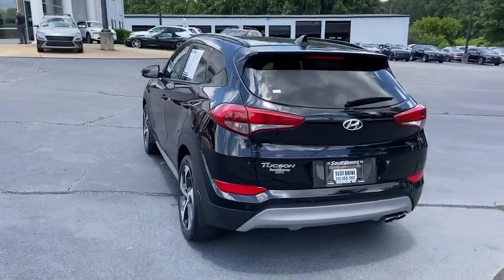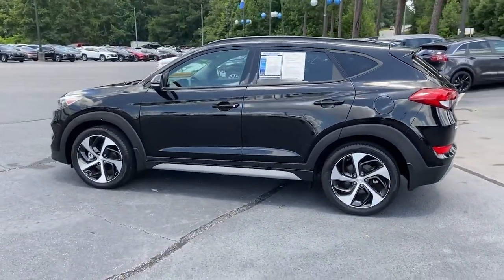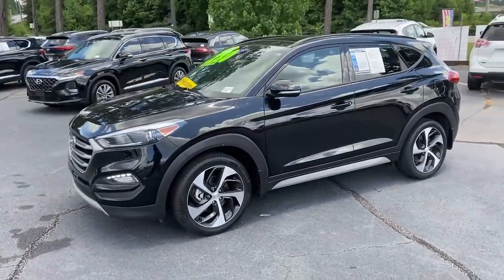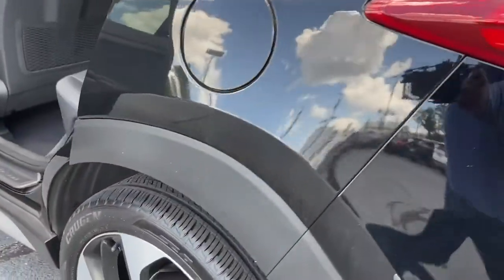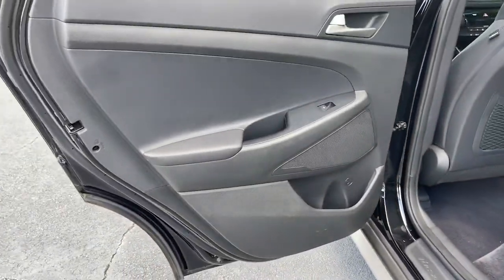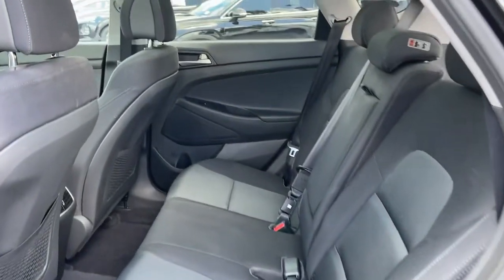Remarkable for its smooth, refined ride, upscale European-inspired interior, standard touchscreen infotainment and driver assistance features, this SUV sets the bar for excellence. These are just some of the great options this vehicle comes with: power liftgate, electronic stability control, trip computer, power windows, bucket seats, four-wheel disc brakes, power steering.